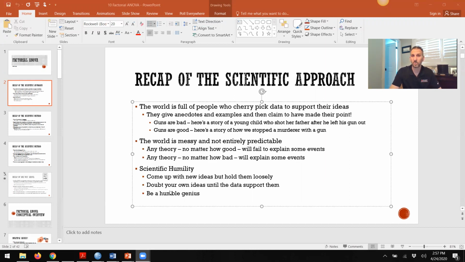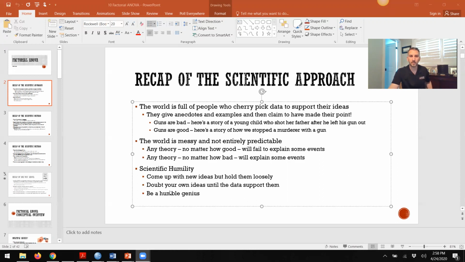You never know how a result will turn out. And you may come up with a very brilliant and insightful hypothesis, but it might not actually match up with reality. And so that's that scientific humility, to say, regardless of how smart I am, I'm never going to quite get this right, or never going to be entirely accurate all the time, at least. I'll get it right some of the time, but maybe not all the time.